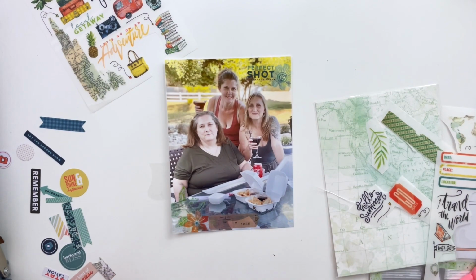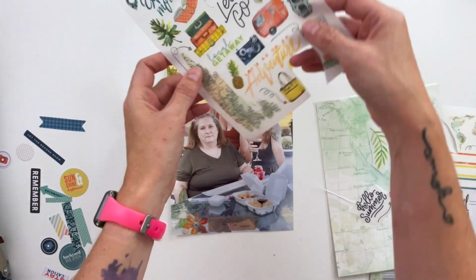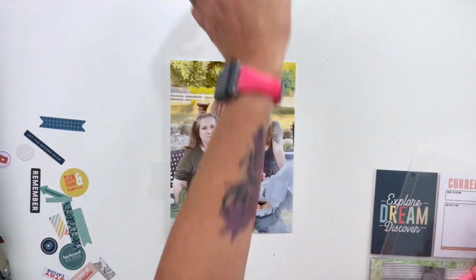So I need to get out my letter stickers and I'm going to add the title Reunited. Trying to decide if I want to add in any of these other arrows.